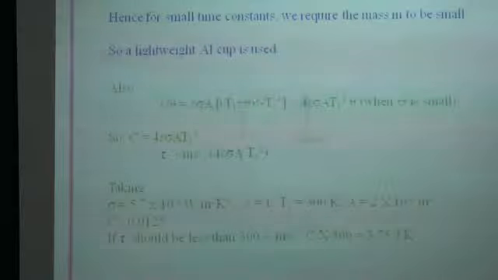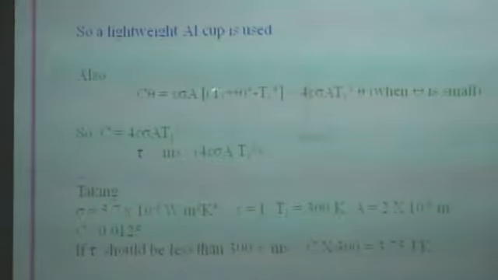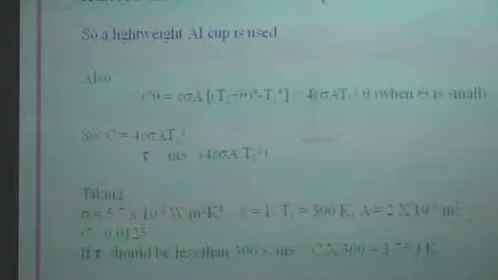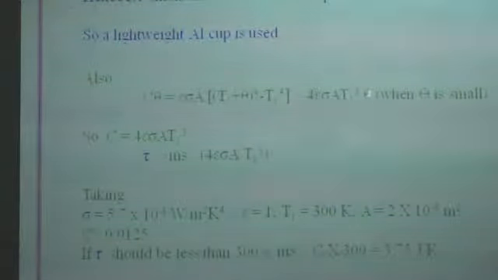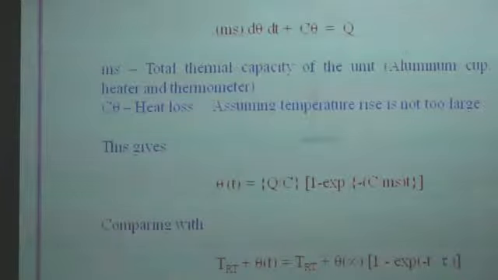If theta is very small, what can we do? We can pull out T1 to the power 4 from here. So finally inside the bracket we will be left with 1 plus theta over T1. Since theta is small, we can make use of the binomial theorem. So if you make use of the binomial theorem, we can approximate this Stefan's law as 4 epsilon sigma a T1 cube into theta. So this we call c theta. This comes from Newton's law of radiation.